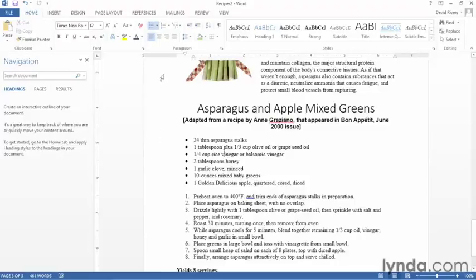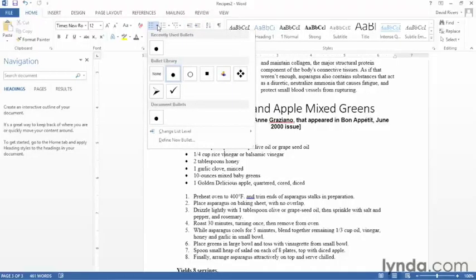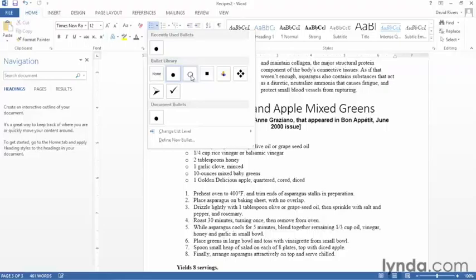Let's go up to our paragraph section where we can see bullets are turned on. It's shaded, but click the drop down this time. Here we have a list of recently used bullets. There's our default, and you can see it's highlighted in the bullet library. If we want to turn bullets off, none is an option, and it'll only be turned off for the line we're in. But if we want to change bullets, look what happens when we hover over some of the other ones. It's changed for every line in our list.